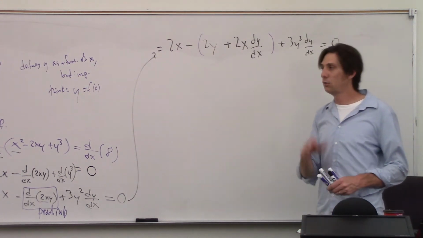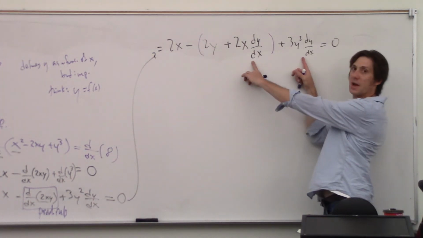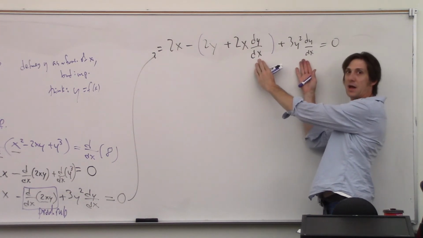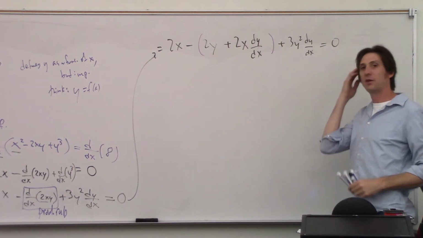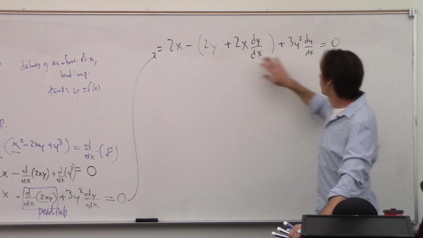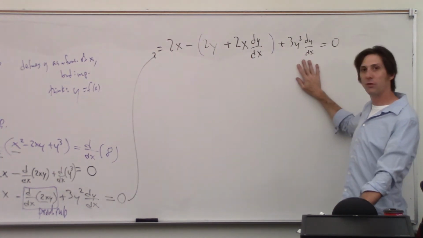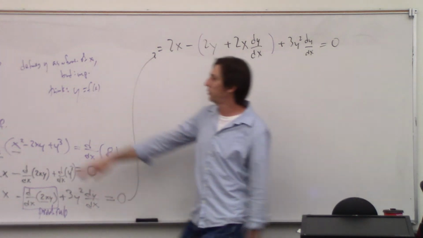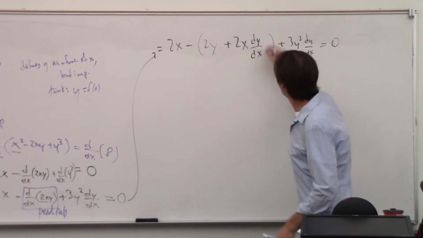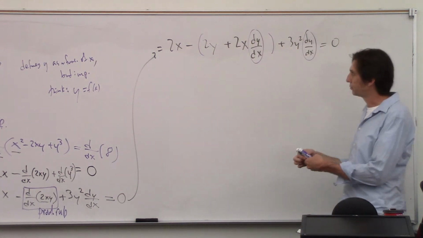At this point, I'm done with step 2 of the process. There were 2 separate times where I had to differentiate a y term, and when I did that, I ended up multiplying by dy dx. So like I said, for step 3, after the differentiation, I have some x's in my formula, I have some y's in my formula, and I also have dy dx in the formula, which is good, because that's what I'm trying to find. That's what I'm trying to compute in this example. So with step 3, I have to solve for dy dx.